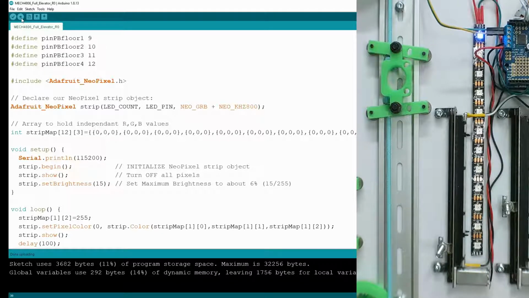So in the next stage, I'm going to set the red pixel to show the CV, the blue pixel to show the PV, and the SP is going to be shown on the green pixel. I will write to this array as needed to update the current values, but I will only write that to the pixel strip and show the pixel strip on a much less frequent schedule of maybe a few dozen per second. Let's say 100 per second to start, and we will slow it down or speed it up as necessary.